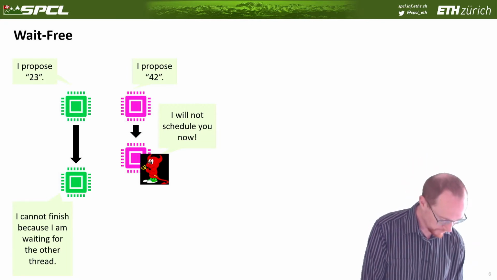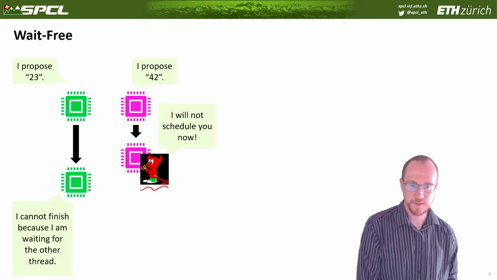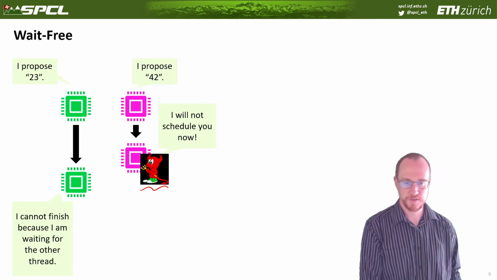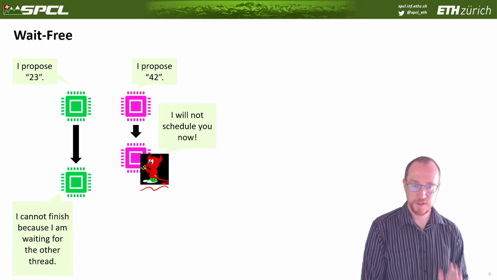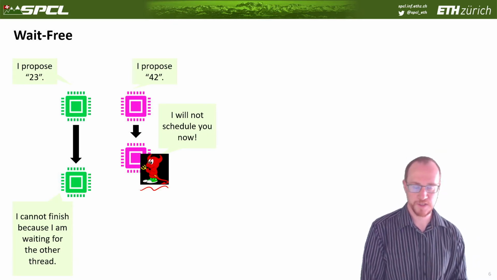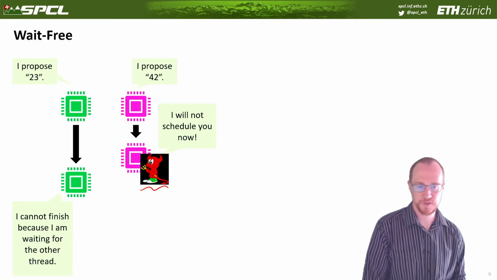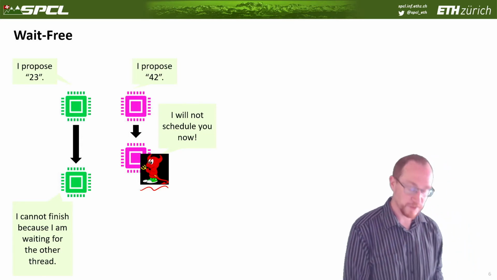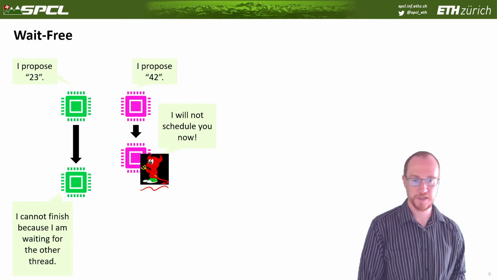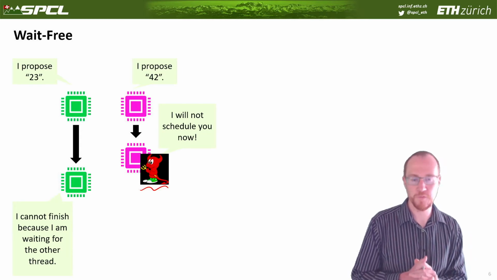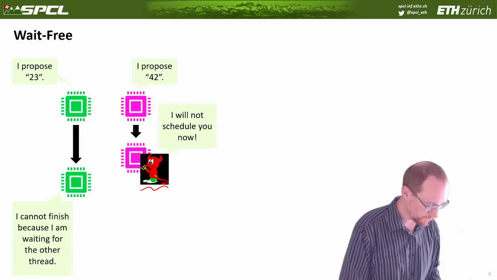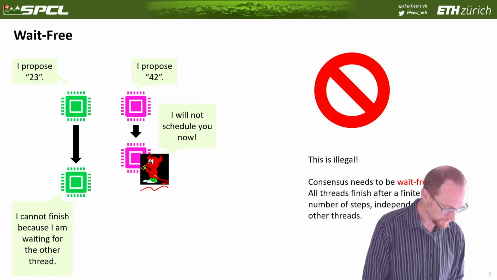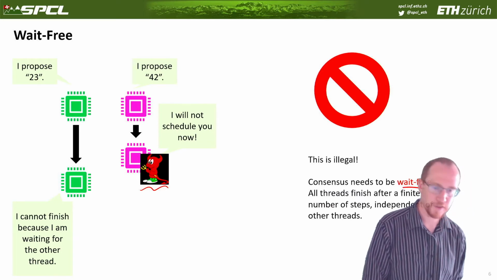So meaning that even if the little operating system daemon comes and delays the red process forever, or the red process goes on vacation forever, for whatever reason, the green process must finish in a finite number of steps, even without ever hearing from the red process. Right? This is very, very important. It's going to be a central component of the proof that we're using later. This comes from the wait freedom. Wait freedom says that they have to all finish after invocation in a fixed number of steps. So other processes or threads play no role in that decision. So it's this here again, the wait freedom.